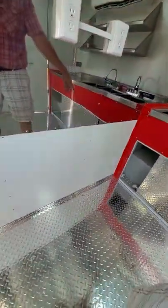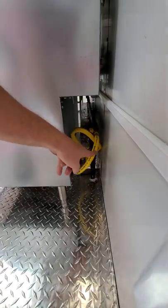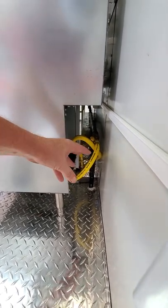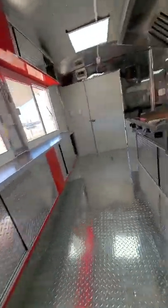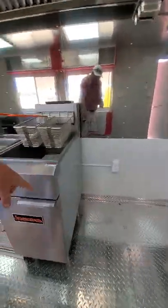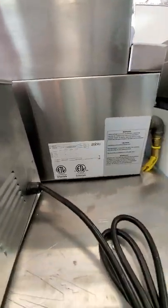That propane tank line goes underneath here. Right there. In each city, each state, this is different. Some cities use this hose, some use a different color, black. Some use metal. Some cities use copper. This is a commercial fryer. It's passable in every state because of the logo. I'll show you the logo right here. ETL.